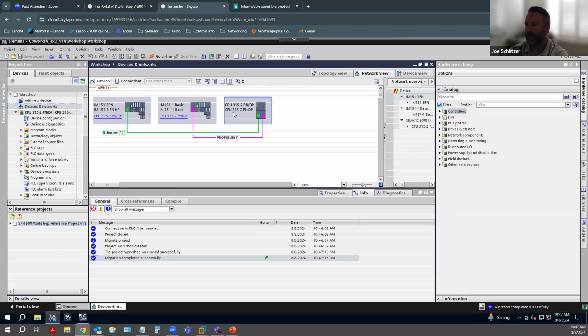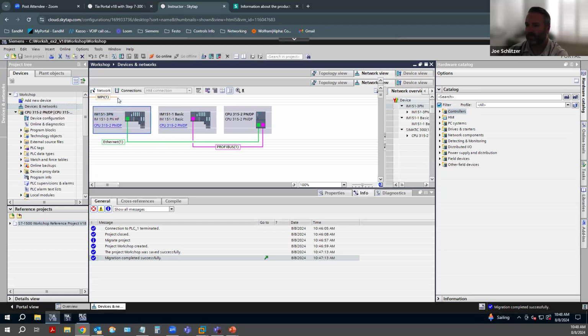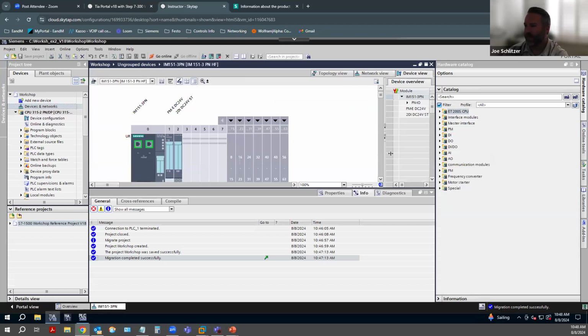We can see right here, we have our 315-2 PNDP on its Profinet interface, which is this green box that is connected to this remote IO rack here. It's connected to an IM151-3PN. If you want, you can double click on it and see what we have here.